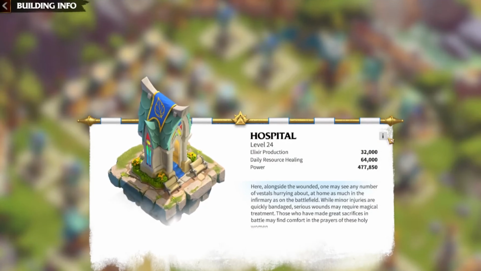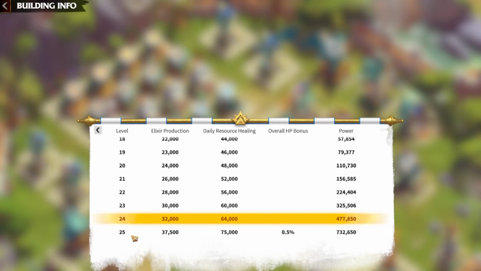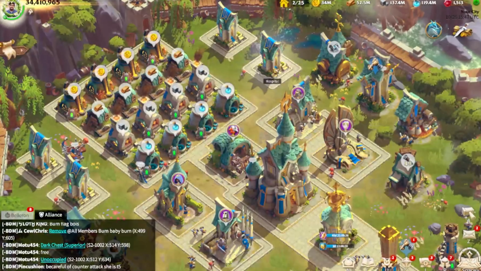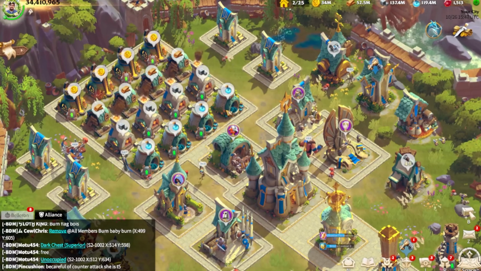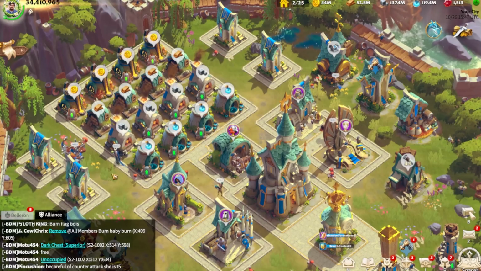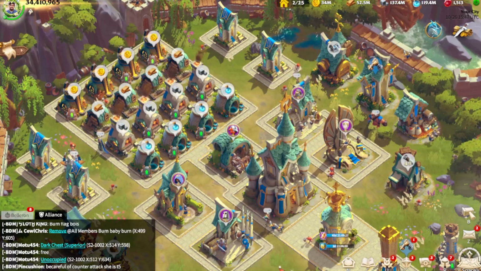If you click on the info button, you can see that reaching level 25 of your hospitals gives a 0.5% HP bonus. So one hospital upgraded to 25 gives you 0.5% HP bonus. So a total of 4 hospitals together makes a 2% HP bonus in the game for all of your troops.